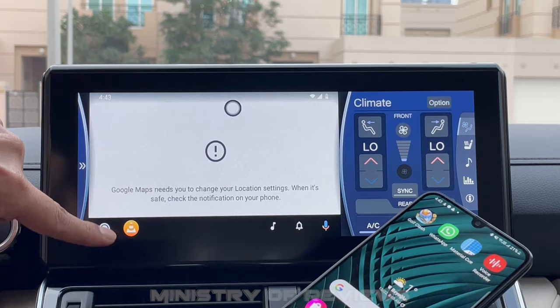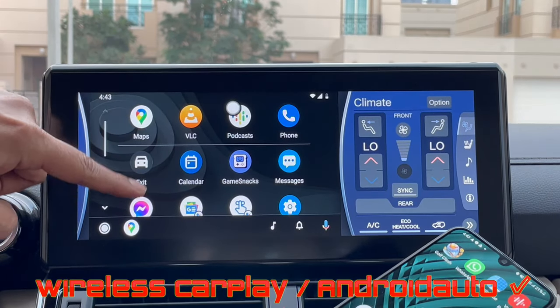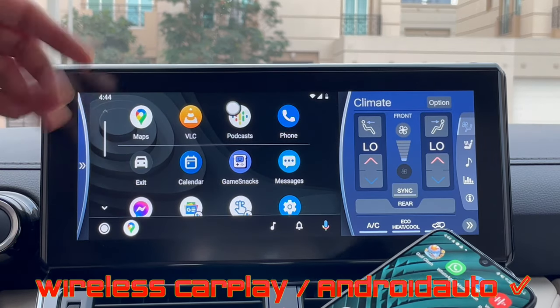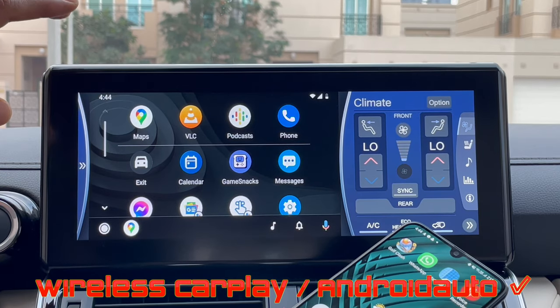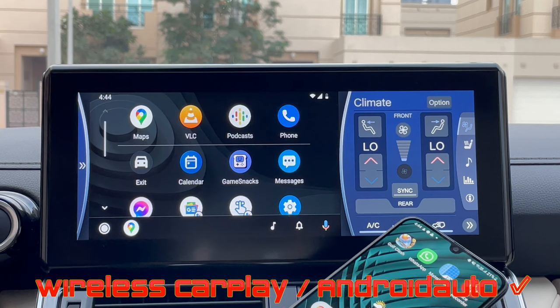So there you go. So you can see Android Auto homepage appearing on the screen. In fact, you can do the same steps on your iPhone to connect the Apple CarPlay as well. It's very simple.